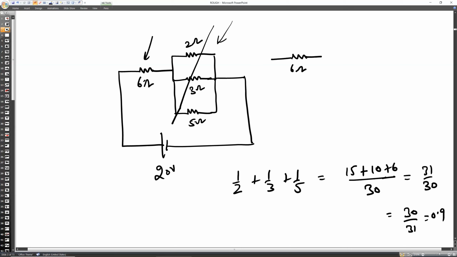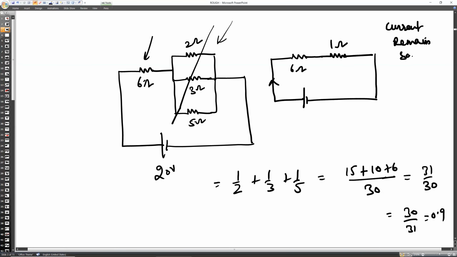You got this one? The equivalent resistance of these three will be 0.9, meaning less than 1 ohm. Just for instance, let's assume that this is a 1 ohm resistor, this is 6 ohm, this is 1 ohm. And now you know that in series, whatever the current of the circuit is, it will remain the same. If the circuit has 2 ampere current, then the 2 ampere current will flow in this one and in this one also, meaning the current remains the same in series.